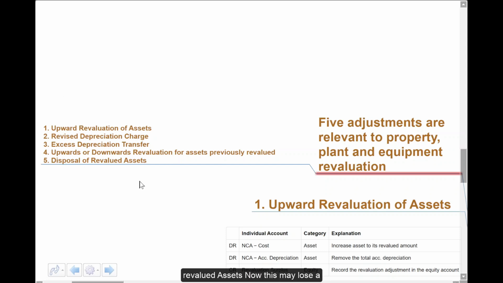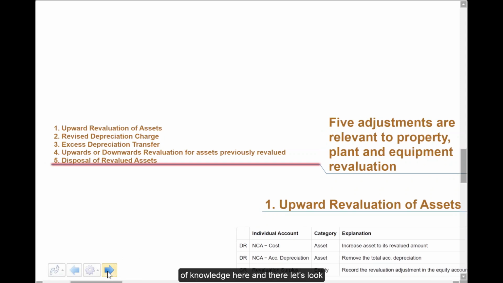Now, this may lose a little bit in translation. Some of these words may not have settled with you yet, even if you've been through the chapter and done the activities. Let me try to open this up by walking down the double entry. And remember that, as we've said with more complex double entry areas, it's a little bit like riding a bike. We just keep doing the questions and picking up snippets of knowledge here and there.